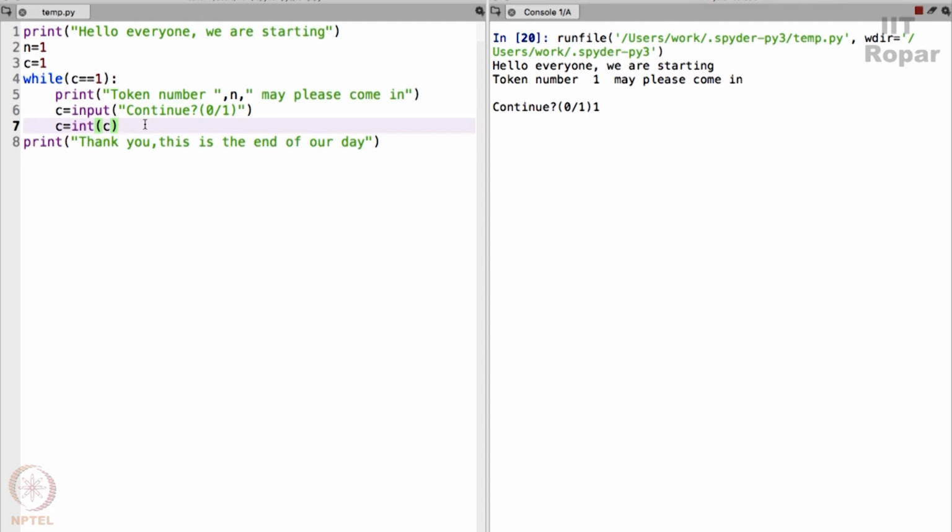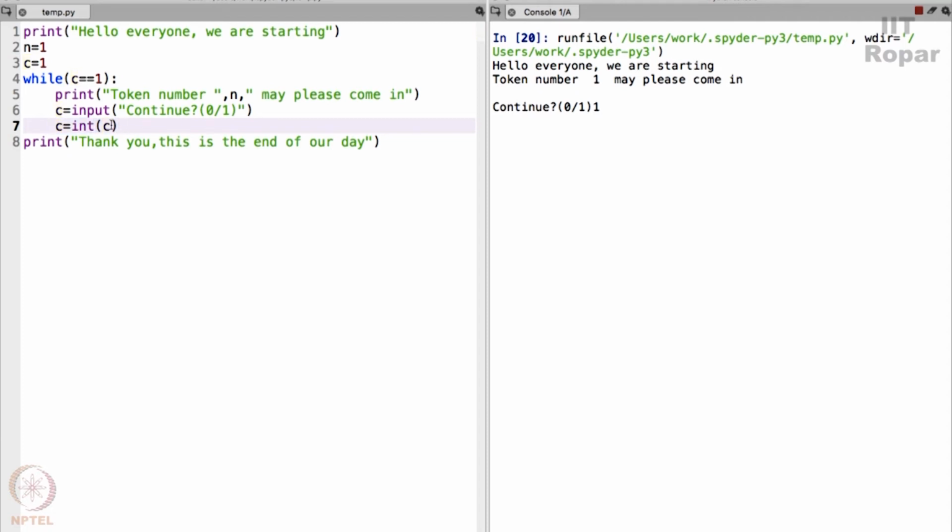The one big mistake that people do, especially teachers, is teach everything about programming in one shot. It doesn't work. You have to have this knack to ignore a few details and grasp only the most important things. With time, these details will become easy on your minds, provided you keep looking at it again and again, right? So don't worry much about this. We'll revisit this sometime later. Actually we have discussed this already, but don't worry much about it. It is to convert the entity C into an integer.